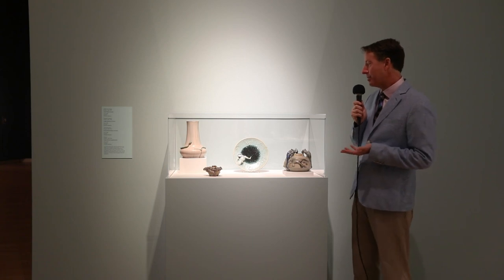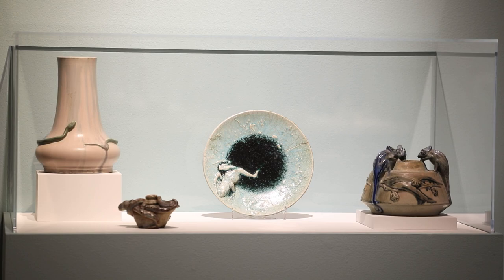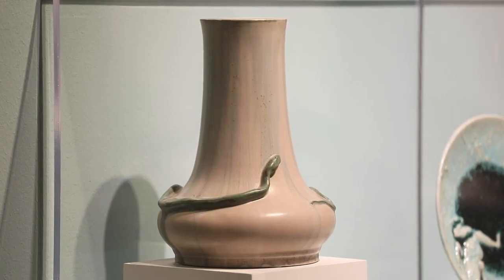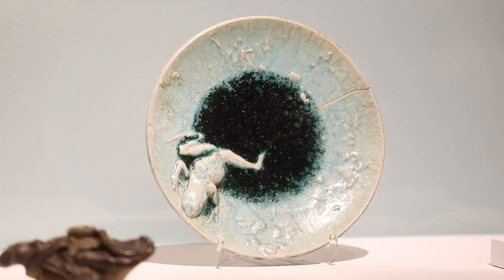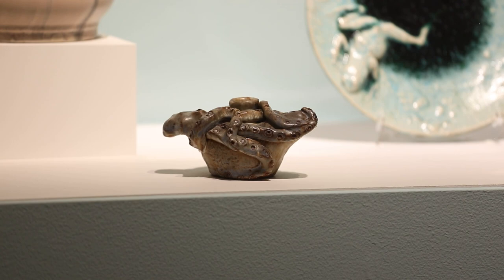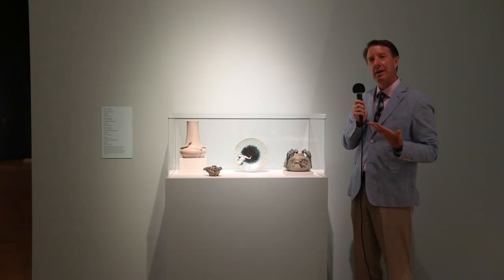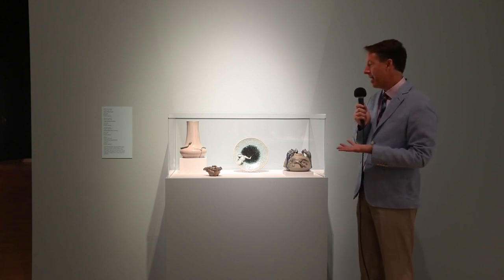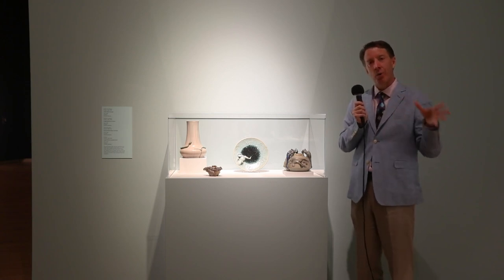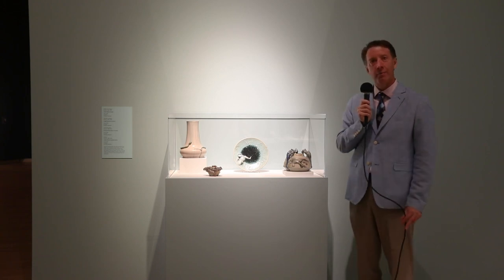One of the things that Art Nouveau ceramics often use are motifs derived from nature that aren't necessarily things that today the average person would want in their house — but they happen quite frequently. On this vase you have a snake encircling it, and here this plate by Alexandre Bigot has a frog literally crawling out of a pool. This one has chameleons, and this one has an octopus. These creepy crawly creatures were very intriguing to people. It stems in part from looking at Japanese prints and Japanese art, but also from Charles Darwin — the evolution of species was really influential. I see it in Bigot's piece literally as a frog crawling out of a primordial pool, about to take legs on earth, and I think that's very much what Bigot was thinking about when he made that.